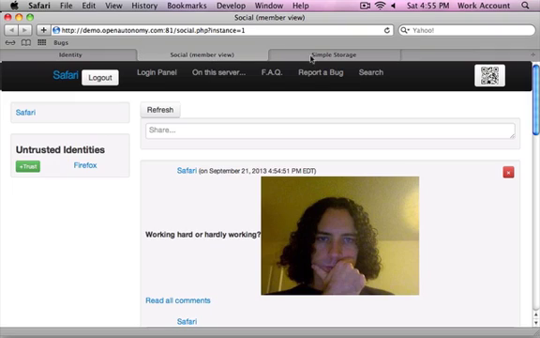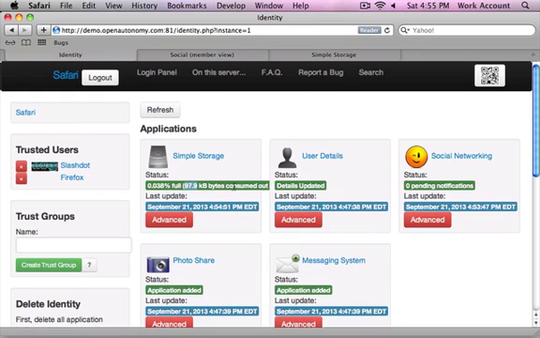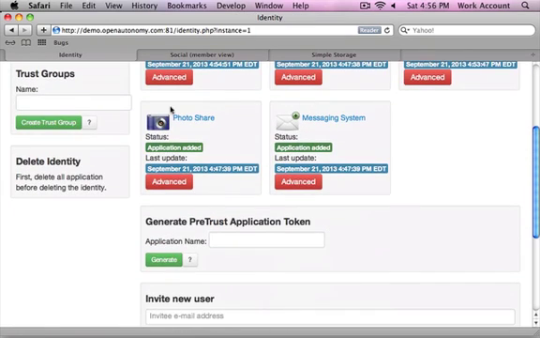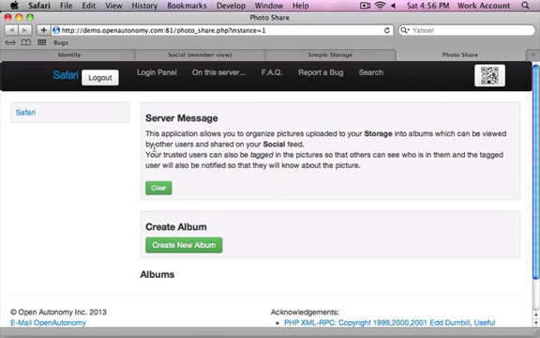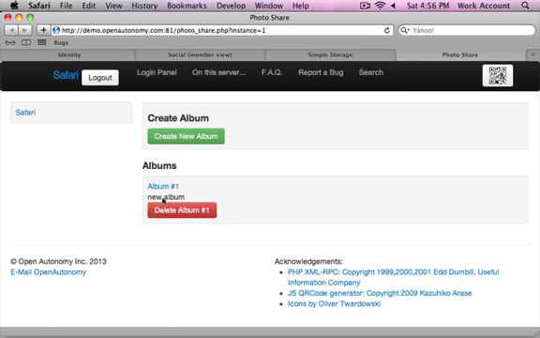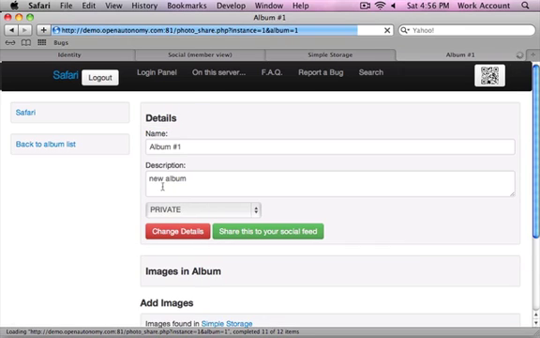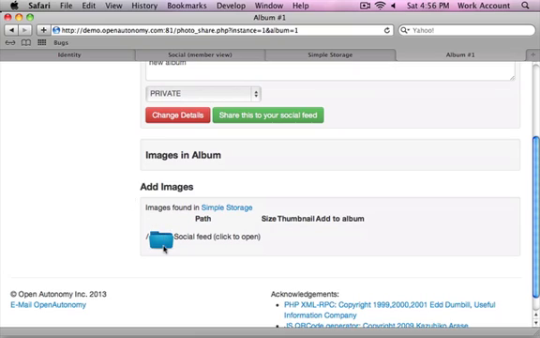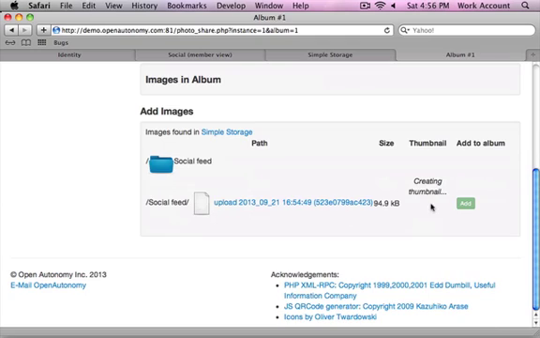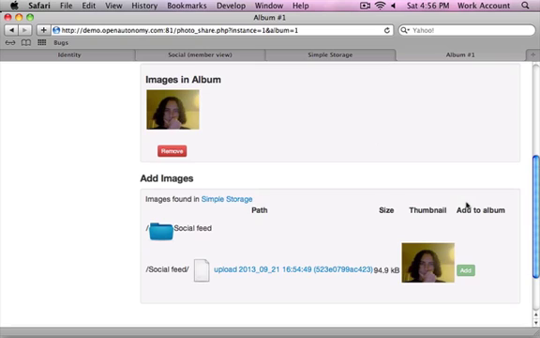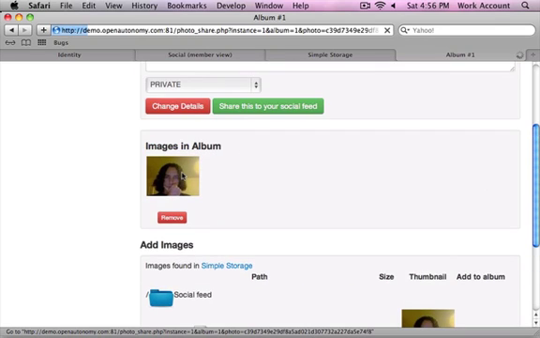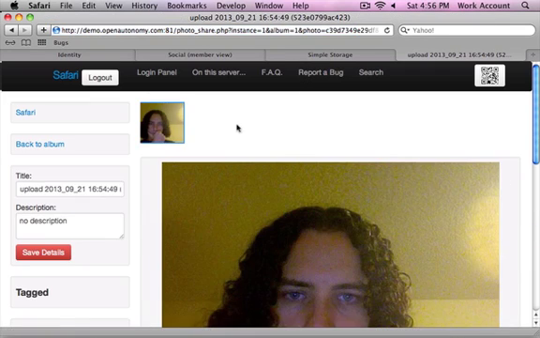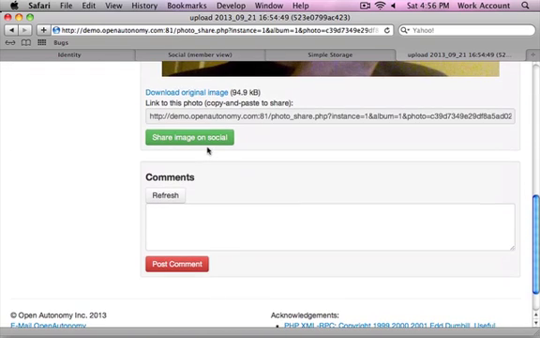Now, why is this useful? Well, it means that any other application that likes working with files, like say the photo sharing, can also use this too. So now I'll just clear this, create an album, we'll just leave it with the default because I just want to show how this works. And now that I've got that in my storage, I can actually add it to photo albums directly. There. So now this is in this photo album, despite the fact that it's something which started elsewhere.